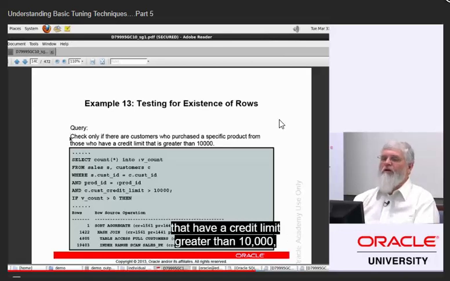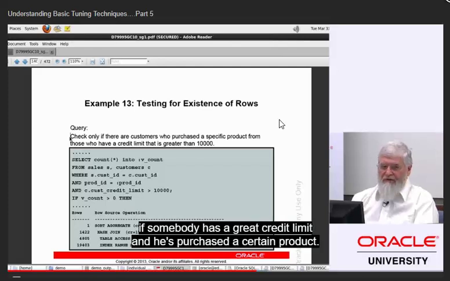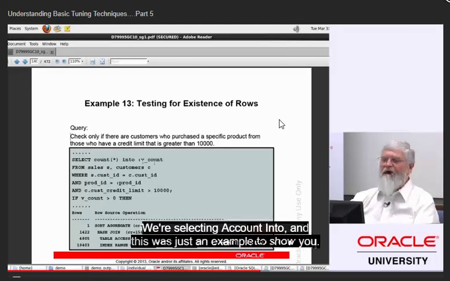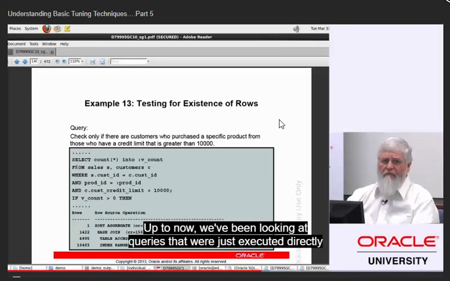We're selecting count into, and this was just an example to show you that up to now we've been looking at queries that were executed directly in SQL*Plus. Your queries can be wrapped in PL/SQL code, and the optimizer still basically processes them the same. It goes in and looks at them and accesses the data the same. So this was a little example. We wrapped this in a PL/SQL block, opened our own cursor.